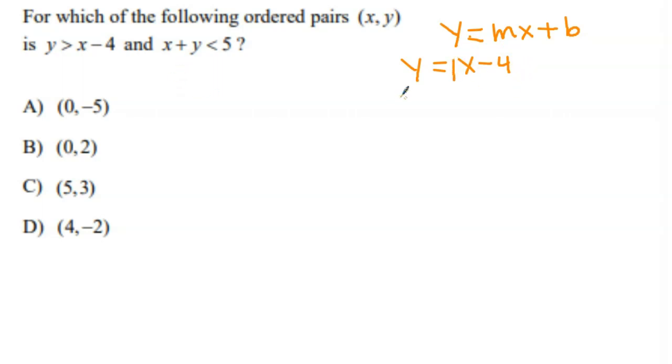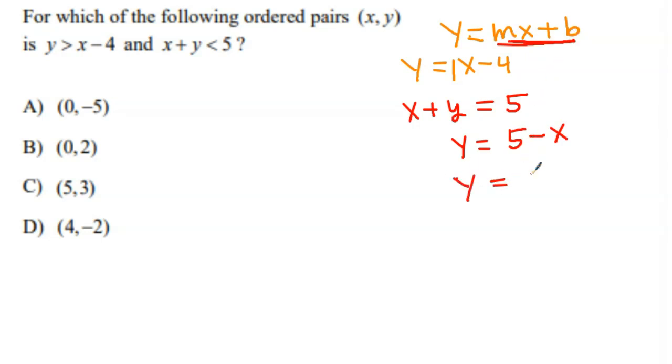The second one, which is x plus y, must be equal to 5. Wherever we see the inequality, we are turning it into an equal. And then I will take the x to this side, but I want it to be in the uniformity of this. So it will be negative x plus 5. So here the slope is negative 1. And now we can go ahead and sketch a graph.